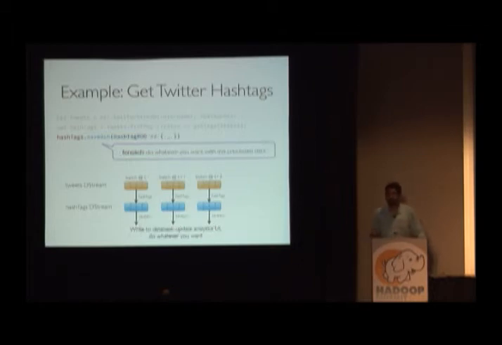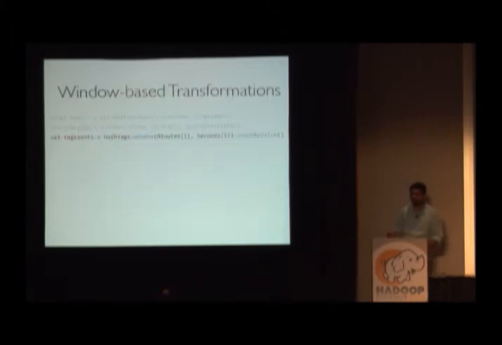Or you could do something, anything arbitrary with the data. For example, this foreach operation allows you to specify any arbitrary operation on each RDD. So what you can do is take the data of each RDD and push it out to Redis, let's say, or push it out to Cassandra, or directly update your web server front end to show real-time statistics. You can do whatever you want, and it can be done distributed across the cluster. So you have the freedom to do whatever you want with the processed data, and that is very powerful.